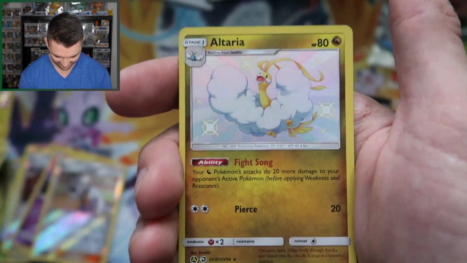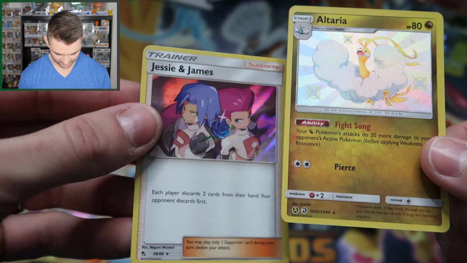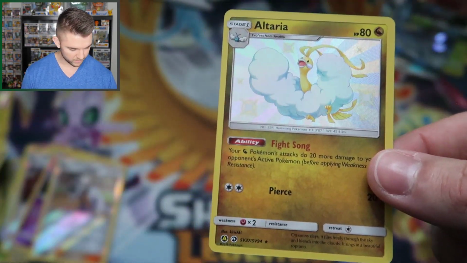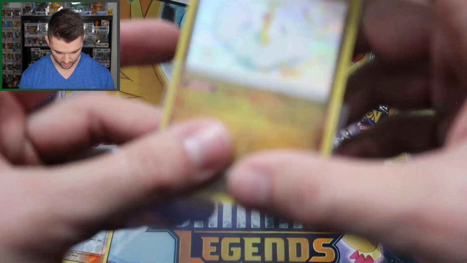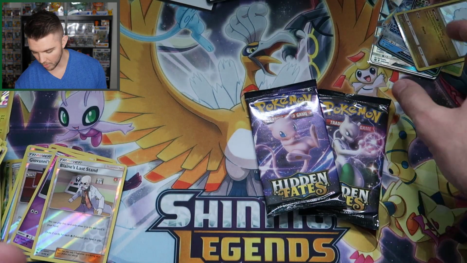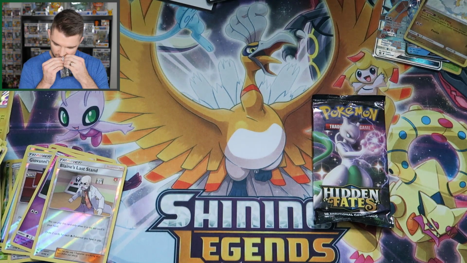Oh, shiny Altaria. How are you doing, girl? I think we've pulled our Altaria. There's a holo Jesse James. That's pretty cool. I need a Swablu. But luckily, my buddy Ian has been opening these, and we're going to compare and swap what needs to be swapped, because we're both trying to get a full set of shinies. So, what is that? 3 shinies so far?